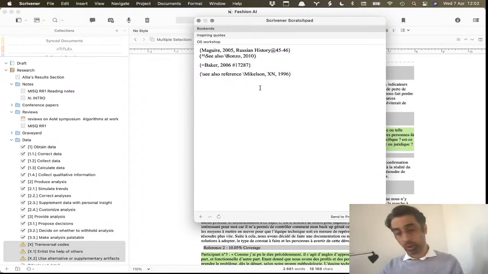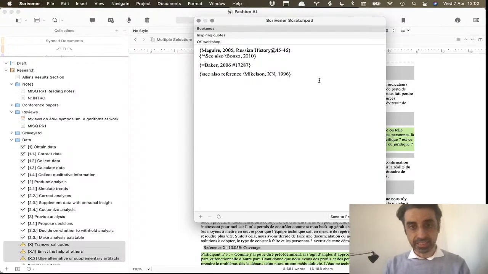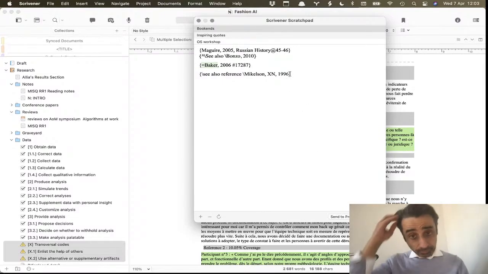what do I use this for? The main thing that I use it for is to remind me of some commands that I may need while using Scrivener, okay? So I use Bookends, which is a specific reference software, but every reference software has some sort of like commands that allow you to add information to citations. So this is how you add page numbers in Bookends. This is how you add additional text in Bookends. This is how you remove the author name in a reference, and so on and so forth, okay?